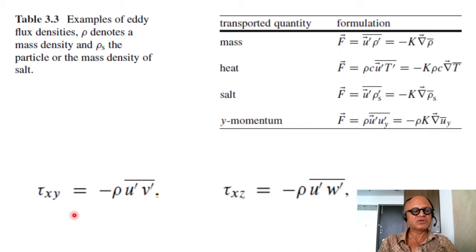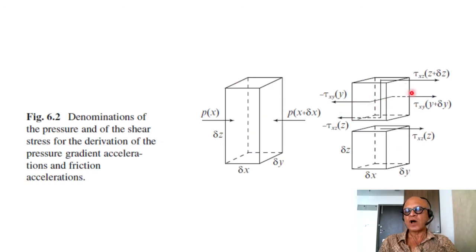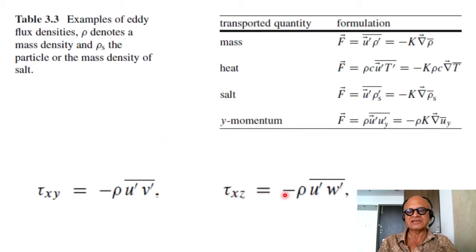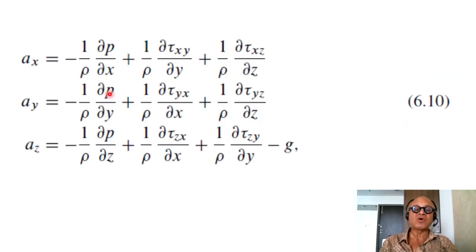Using this notation that we introduced before, we can write tau xy as minus rho u prime v prime bar. So the eddy covariance between the eddy components in the zonal and meridional directions gives us the shear in the meridional direction, tau xy. You can think of this as going in the y direction, which is the meridional direction. Similarly, in the z direction, we can write tau xz as minus rho u prime w prime bar. As you remember from the introduction of eddies, u prime averaged over time is 0, w prime averaged over time is 0, and so on, based on our definition of transient eddies. But the multiplied terms u prime v prime and u prime w prime will not go to 0 if they are correlated and the eddy covariance is non-zero. If they are completely uncorrelated, of course they go to 0.